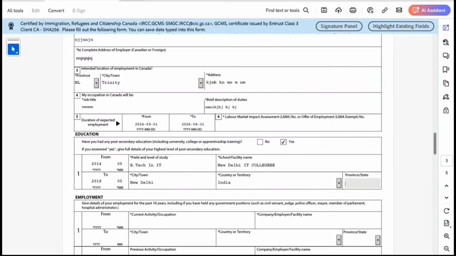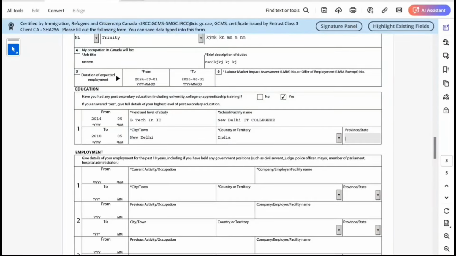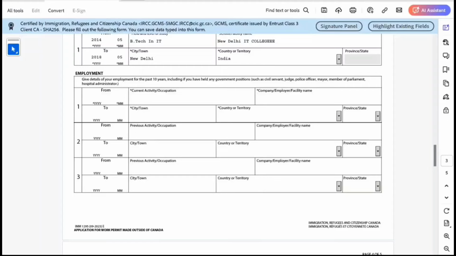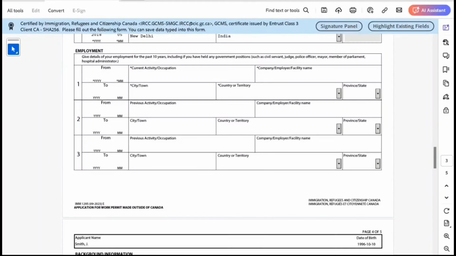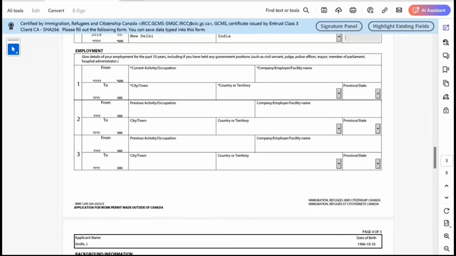Employment, give the details of employment in the past, including if you held any government position. Right now we are in 2024, so from 2014 they need data, so you will include your education too. Let's say this guy, after passing in 2018, is working in a company. First enter that, and then even education and all, if you're unemployed or something, all information you have to give. I'm just skipping it because I just want to give a sample, but provide that employment info with the most recent one over here, because for the most recent one, this is mandatory.